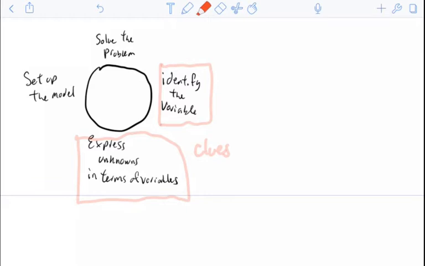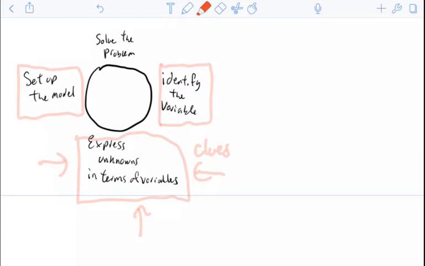Okay. And then there's the model stage. There is an overall relationship that all these smaller relationships have to satisfy. I need my fence to be a total area of 24 square meters. I need the total perimeter to be 18. Whatever, something like that, right? Talking about totals. Relationships between the clues, the smaller bits of information.